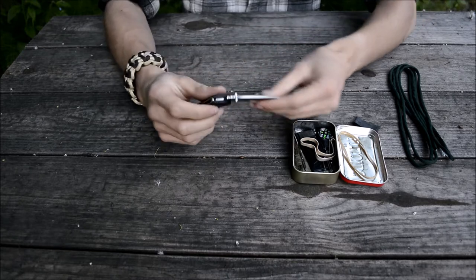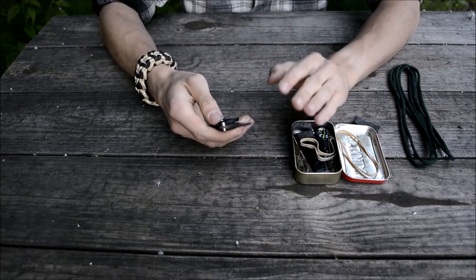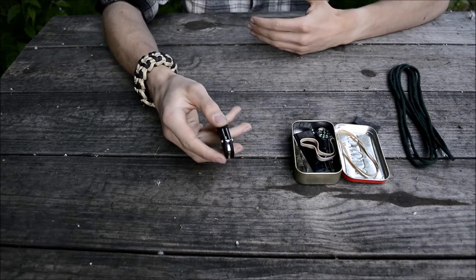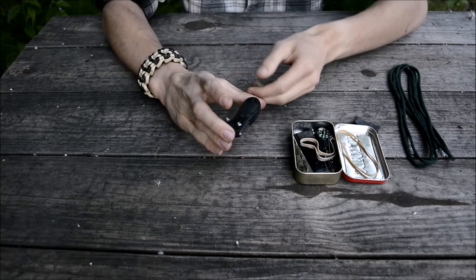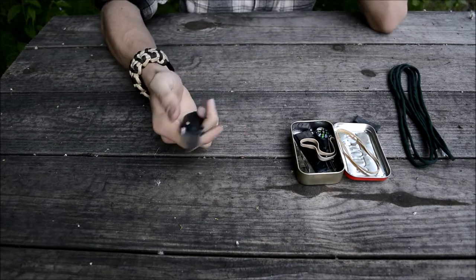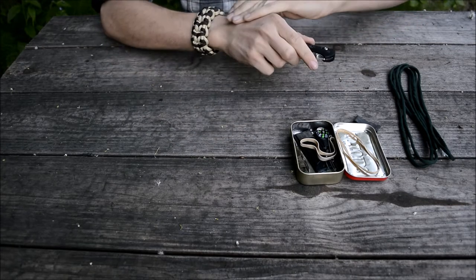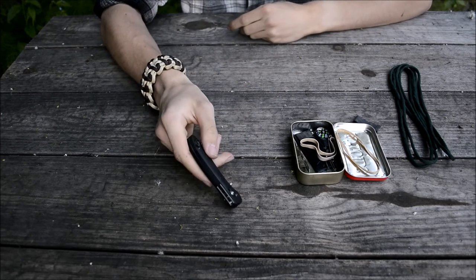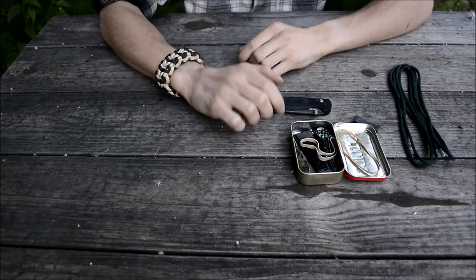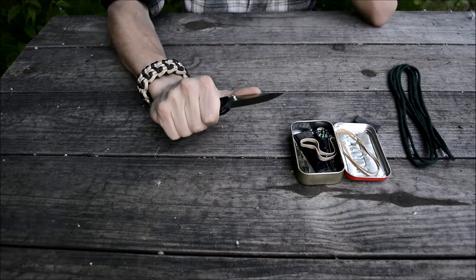I'm not going to say you can do batoning with it — the blade length is so small you could baton toothpicks with it, but that's about all. However, if you tried to put a fixed blade in here, the entire fixed blade would have to be pretty much the size of this thing's handle. What I really like is that because it's a folder you still have a very usable knife. The only difference from the original video is that I removed the pocket clip this time to fit more stuff in, which does slim the handle down just a little bit.